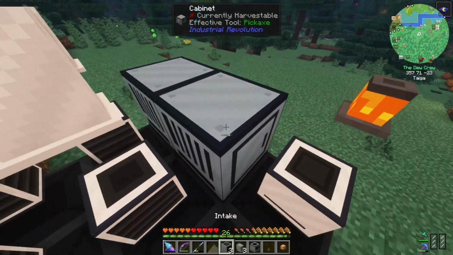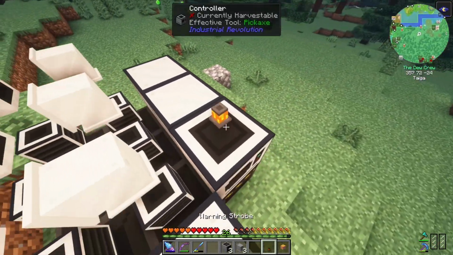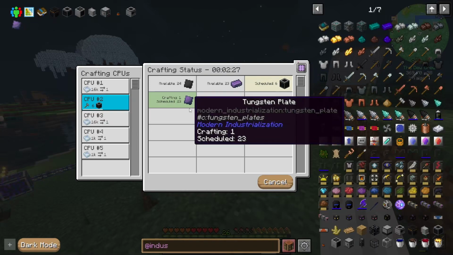And then we've got everything else, half of which goes on stuff that I don't even have. But we've got cabinets. They can go there. We've got the controller, which will go there, of course. Warning strobe on top. We need the other stuff now. We don't need to go too far for them. The silos still aren't made. We are waiting on tungsten plate.